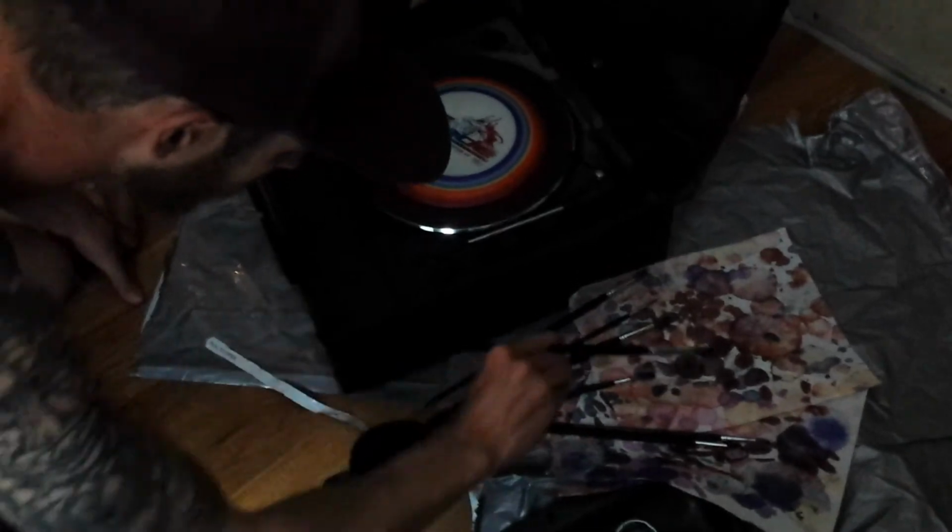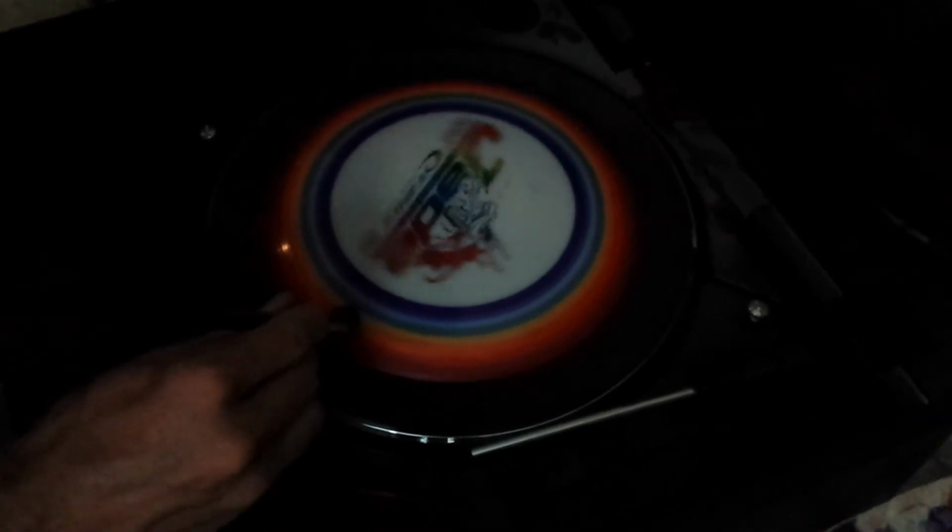So now I'm gonna go put some more yellow. This is the hard part because it mixes in my brush. But this is like the only way to make the orange, you know? Oh, that looks so awesome. What do you think? Looks cool.